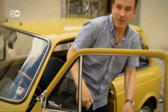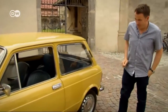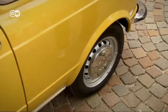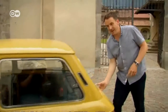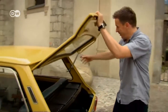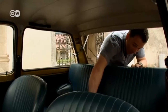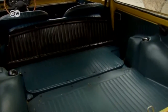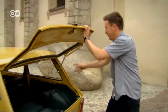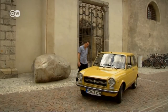Christoph says if anyone can build small cars it's the Italians — the English have their Mini, but everything that annoys him about the Mini the A112 does better. Its bigger 13-inch tires make the ride more comfortable, and it has a real hatchback. Handyman types will love the fold-down rear seats — he says it's almost the size of a truck back there. The gas tank is found in front of the rear axle, giving the car a lot of space and great views.